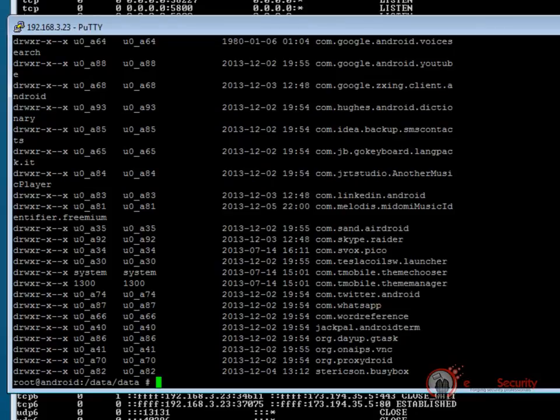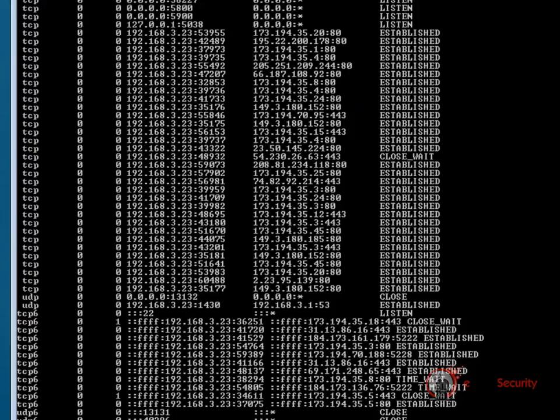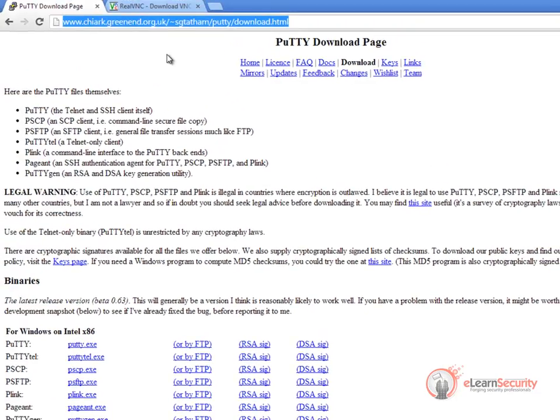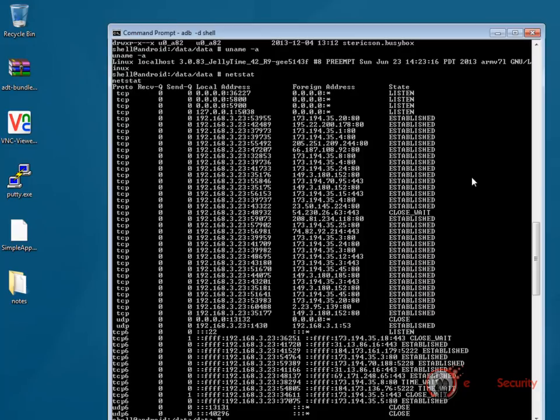The other service that is running on this device is a VNC server. VNC is a graphical desktop sharing system. This means that if we establish a VNC connection to the device VNC server, we will be able to view the device screen remotely. In order to use VNC, we need a client. In our case, we are going to use VNC Viewer, which is free and available to all platforms.